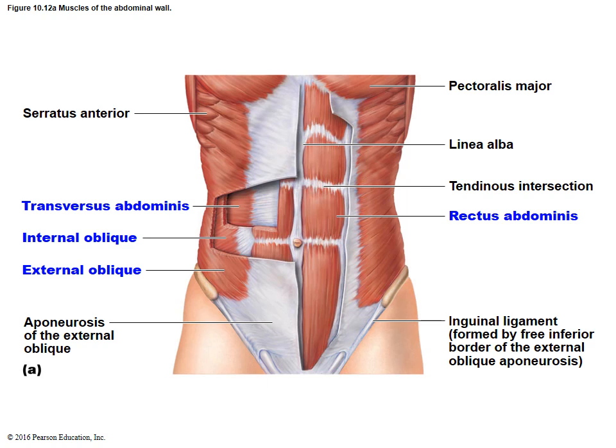So your external, internal oblique, and transverse abdominis, those three muscles are packed on top of each other. External from the outside, internal in the middle. Transverse abdominis is going to be your deepest one. And then your rectus abdominis is going to be towards the midline of the body. This is the muscle that is separated in different segments due to little tendinous connective tissues, and these muscles will form your six packs. So all of us have a six pack because all of us have the rectus abdominis, and all of them have the little tendinous intersections that are separating them.